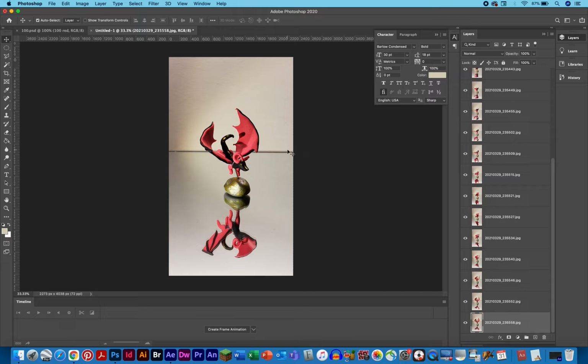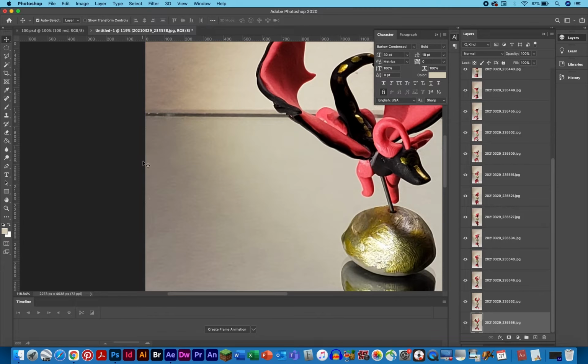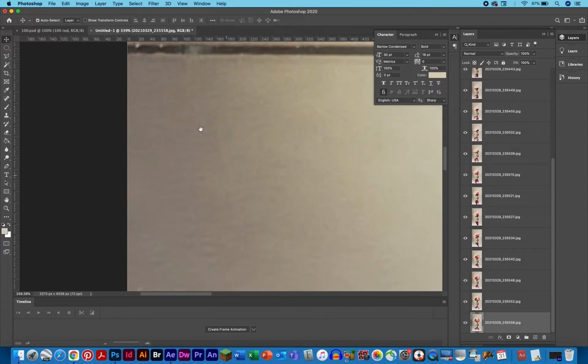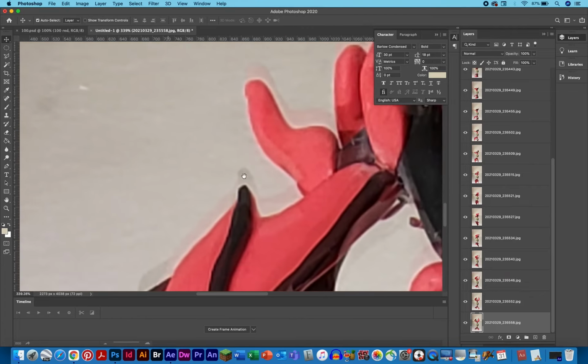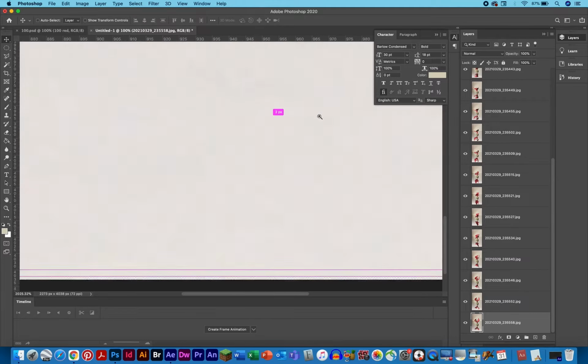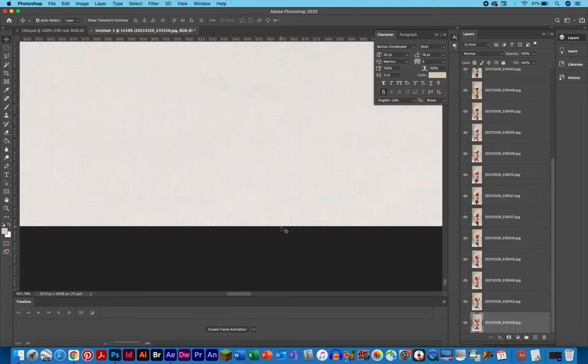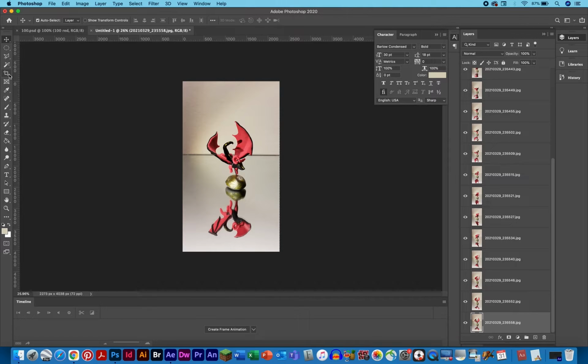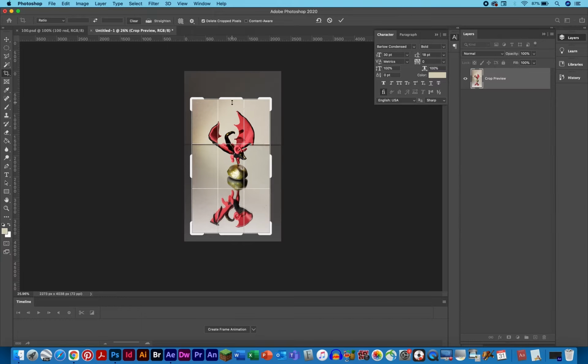Once it's done, if we look really closely, we can probably see areas where the background is showing through a little bit, because once it started to align the layers, not everything is going to be exactly where we had it when the photo was shot. You can see the background layer is showing a little bit there. So in order to keep this thing from getting too big, we're going to crop this down to about this size right here.